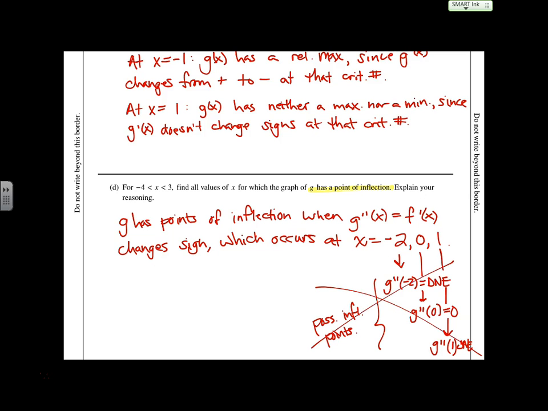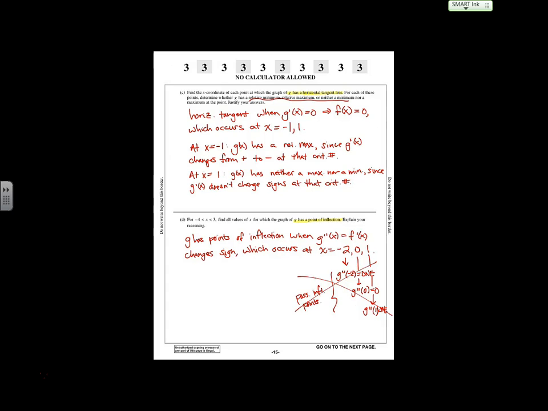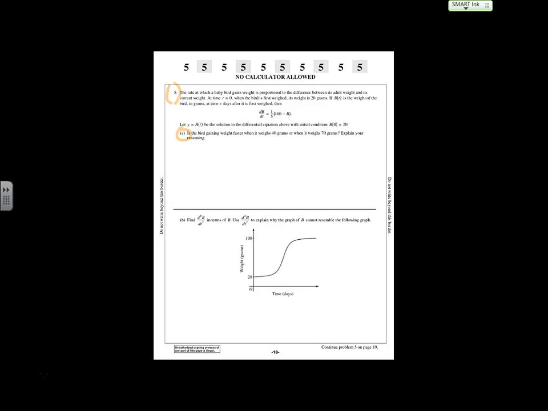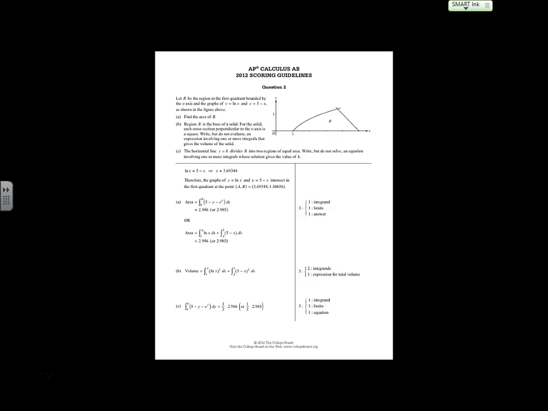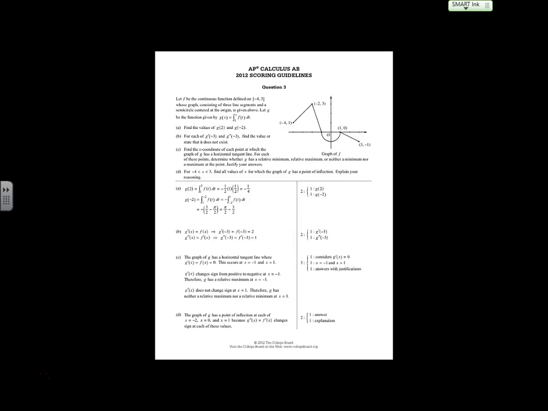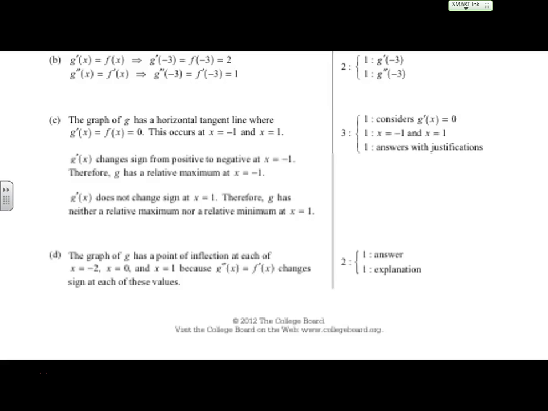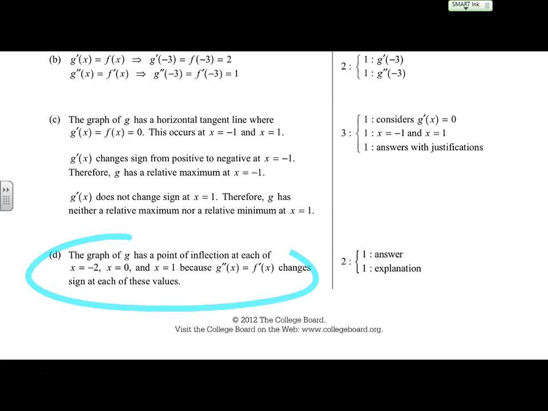I'm going to go ahead and put an X through that, which I could do on an AP, and say, you know what, this is superfluous, or this is even just plain old wrong. I don't want to take time to erase it. Let's go ahead and just check real fast. Even though our forever card says it's okay, are we sufficient just to say change signs? Yeah. Okay. The rest was just superfluous.